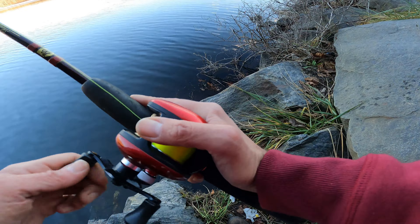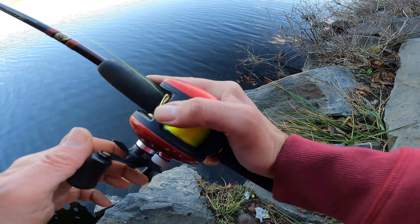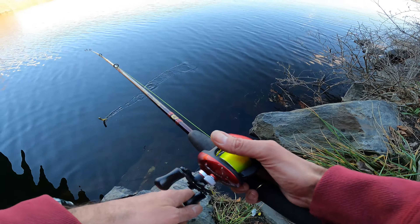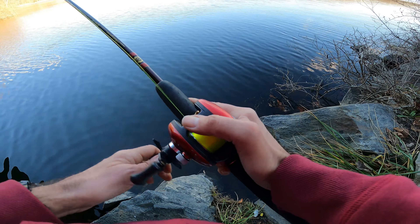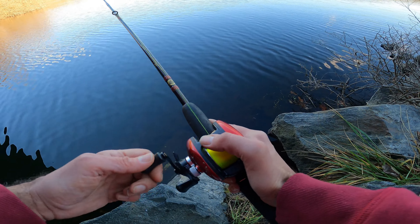I'm fishing through — time just flew by today. Hit some spots; actually went to another spot just looking, took a few casts to see if there's any active fish. But time's getting short so I'm going to finish out here. I think we got a good shot — might move, there's still time, but maybe I'll work through here until dark.